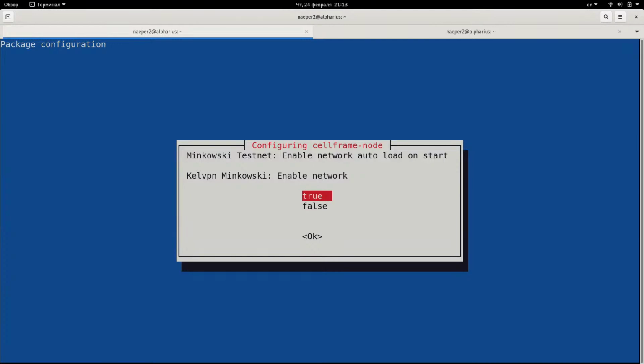You see, it's asking me for Minkowski network. Should we use it or not? Let's use it because it has some good use cases. For example, you could obtain some KLT token, bring up your VPN service provider, and try to see how it looks when you earn on it, how many test tokens. They are free tokens.